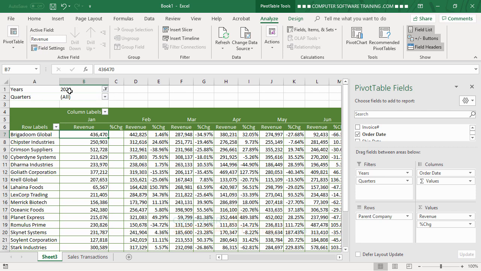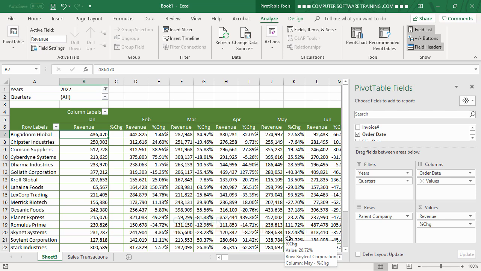So all quarters, right, for 2022. See, so I'm back to seeing everything. And this is all very accurate. So once you've figured out how you want to see this kind of data, then you can think about maybe swapping out different fields or putting new additional fields into the rows area to get different kinds of breakdowns of your data.